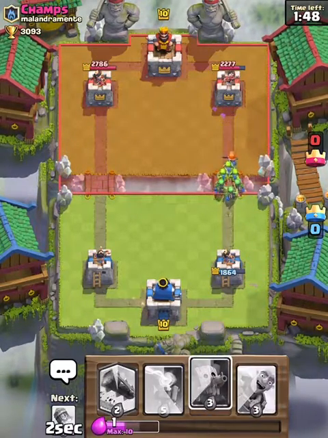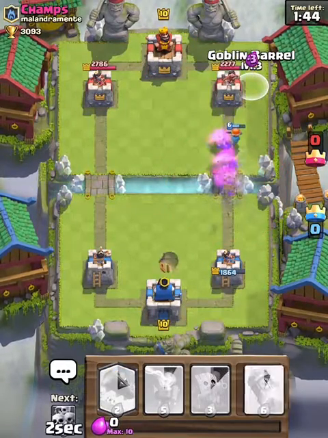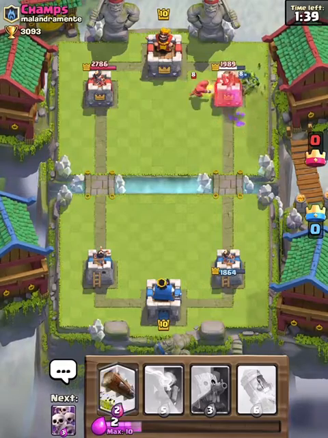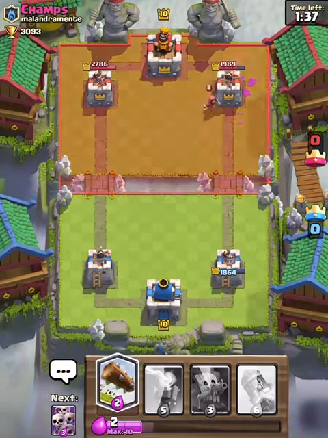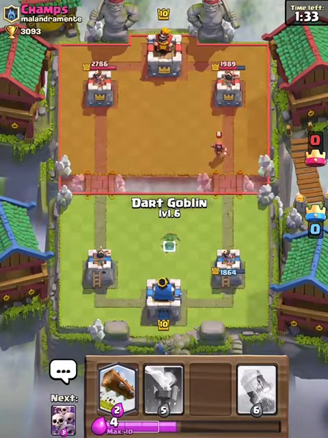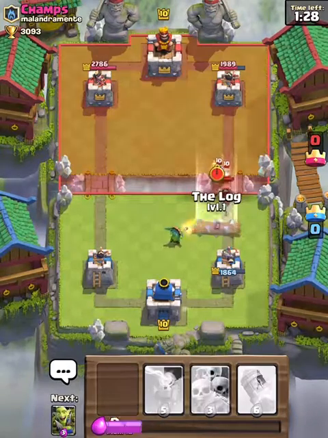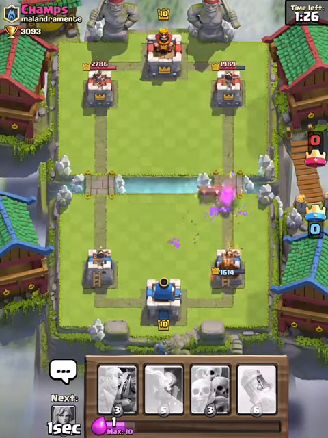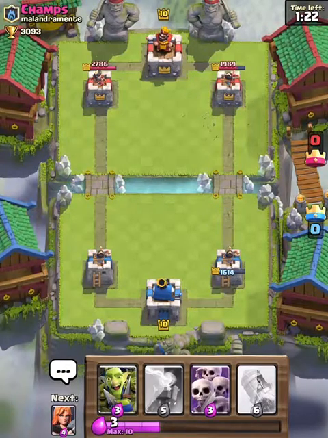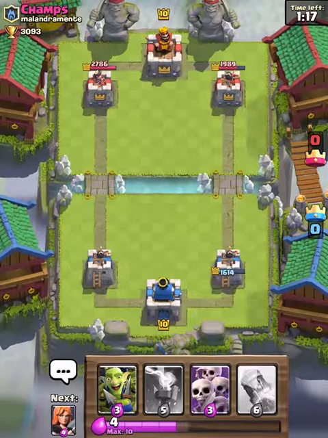Go! Yeah, look at that, guys. I'm coming in with this push here, which just got destroyed utterly. But that's okay, because I just did some damage. Not a lot, but I did something. And I'm happy. Okay, so I'm going to go with the Dark Goblin in the middle here. Going to get some shots off on that Wiz. Going to log that. Cool. Log hit the tower. Ah, come on! We're so close!